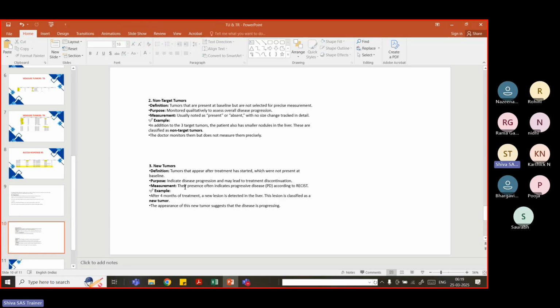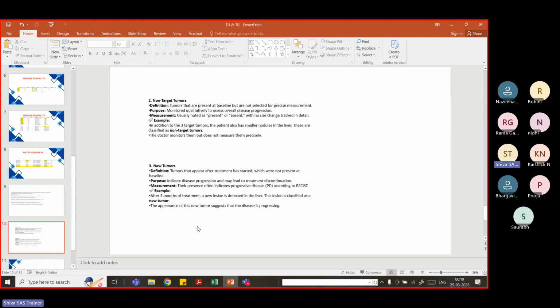What is it indicating? The disease is progressing, meaning increasing, due to treatment discontinuation or due to our new drug. That means progressive disease according to RECIST. For example, after 4 months of treatment, a new lesion was detected in the liver. The lesion was classified as a new tumor.